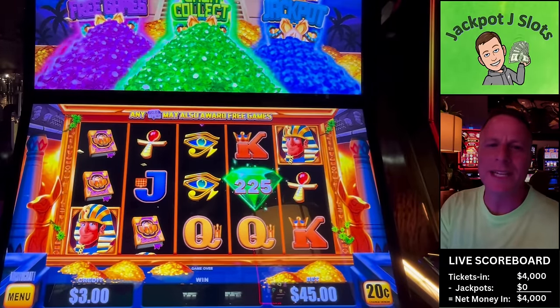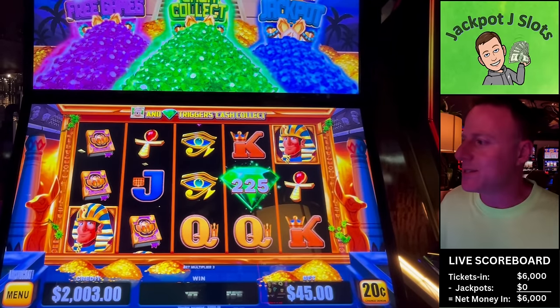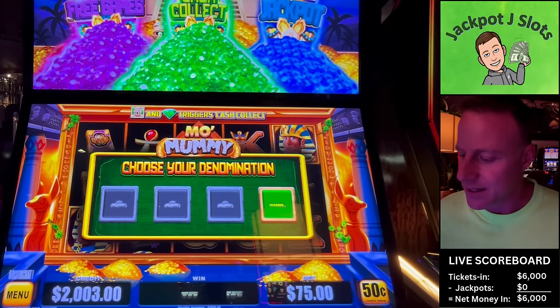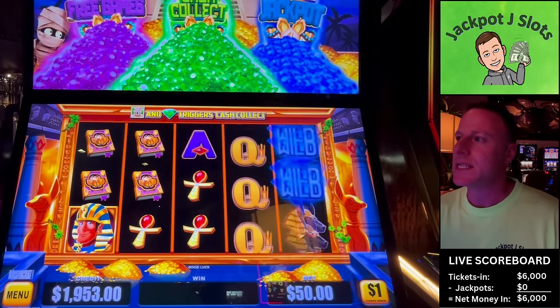Pause. I'm going to make a couple tickets so we don't have to wait as long. Be right back. All right, back. Put $2,000 in. We'll keep going. Actually, we haven't done it yet. $1, $50 bets.